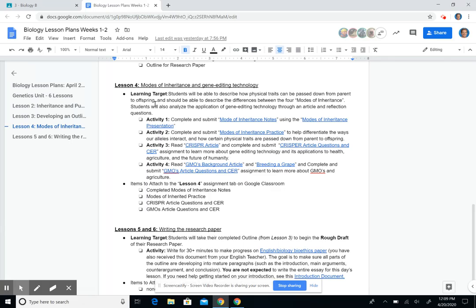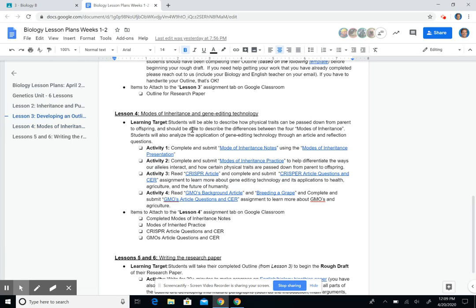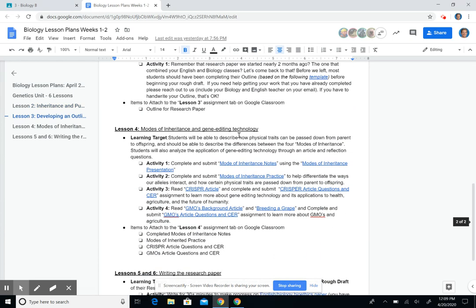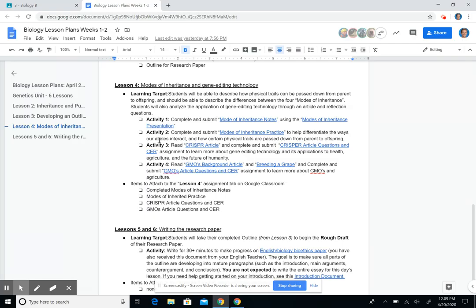So in the previous lessons, we talked about one mode of inheritance. That was where we introduced you to Punnett squares, and we're looking at what we call simple dominance. There are a couple other forms of dominance when it comes to genetic traits being present or hiding in an individual, and all of those are listed out here.